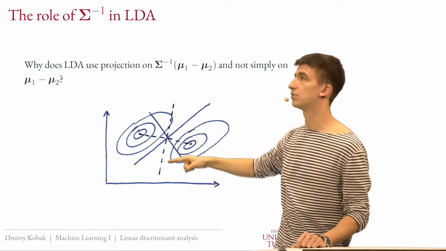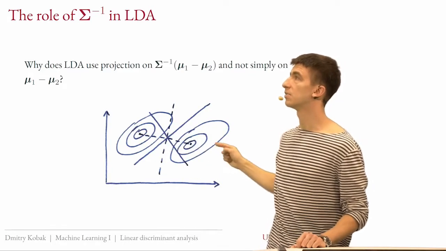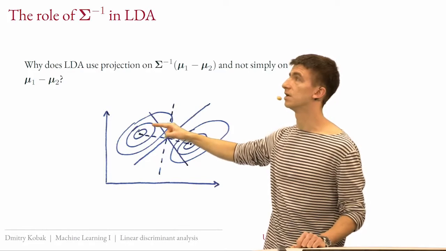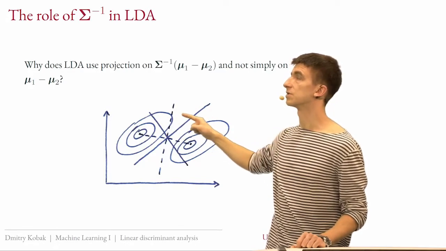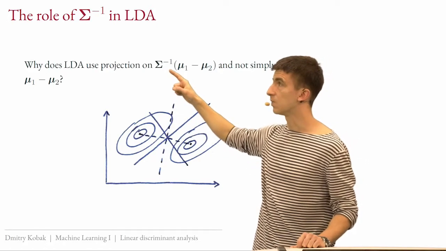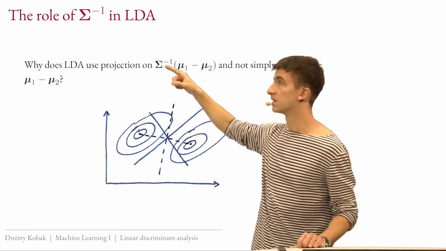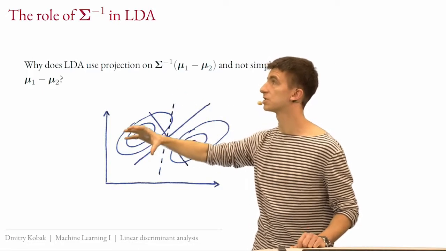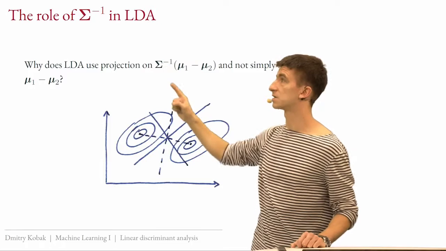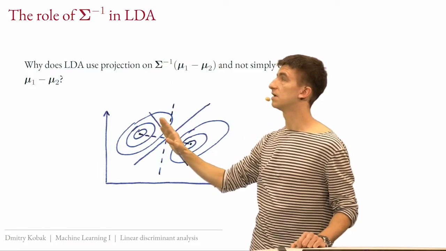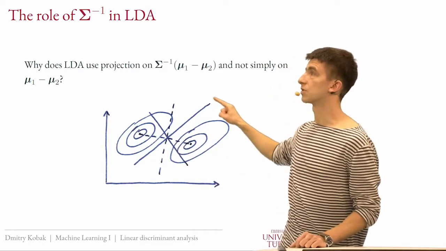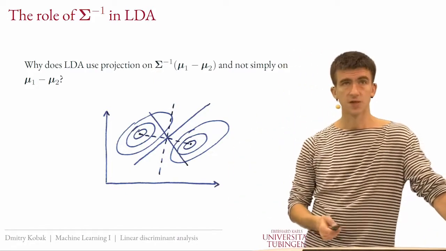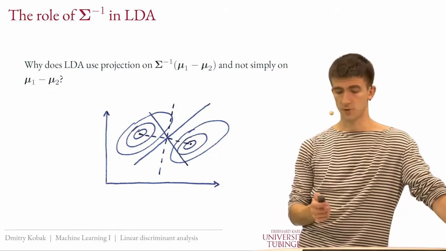And it's clear that it's not actually very good, right? It will classify points here correctly, points here also correctly, but points over here are on the wrong side of the decision boundary. They're actually more likely to come from this Gaussian than from this Gaussian. What happens with this factor is that it corrects for the covariances. The reason this is wrong is that the covariance is stretched in this direction, so we need to account for that. That's what this does. It finds some other vector here, and the decision boundary is orthogonal to that, and that's a much better decision boundary that separates these Gaussians, obviously much better in this particular case. So it works out. I think it's intuitive, and the math works out great.